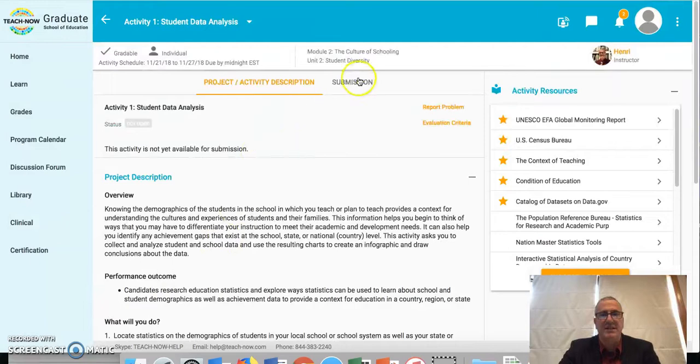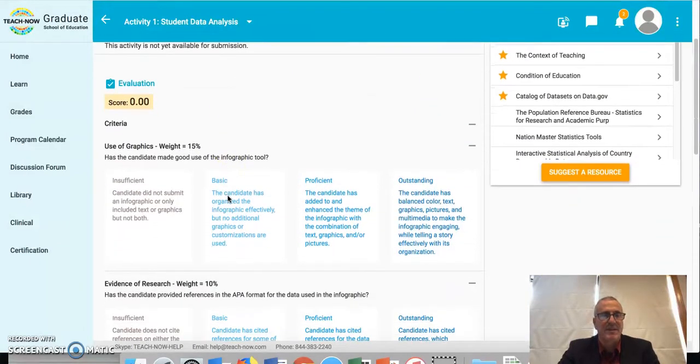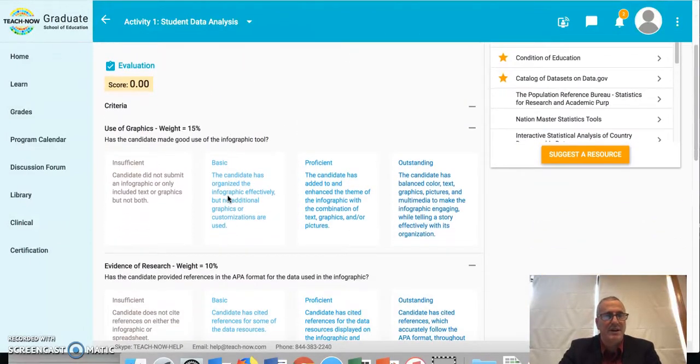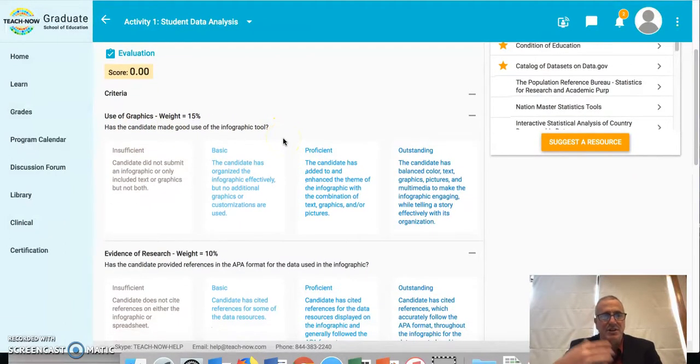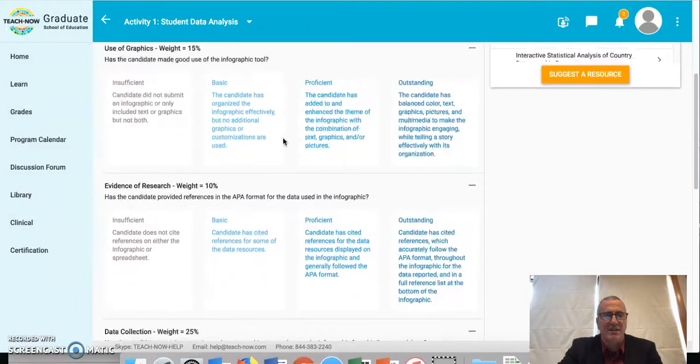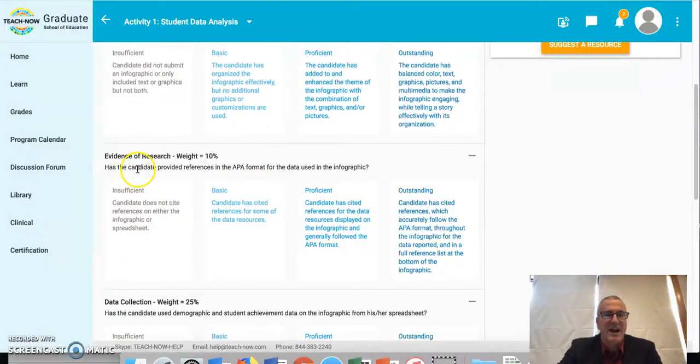All right, so let's take a look at the rubric real quick. So, graphics. Has the candidate made good use of the infographic tool? So, does your infographic tool have a graph of the demographics? Does it have a graph or a table of the performance? And then does it look like you're presenting something? So, has the candidate provided references in APA format?